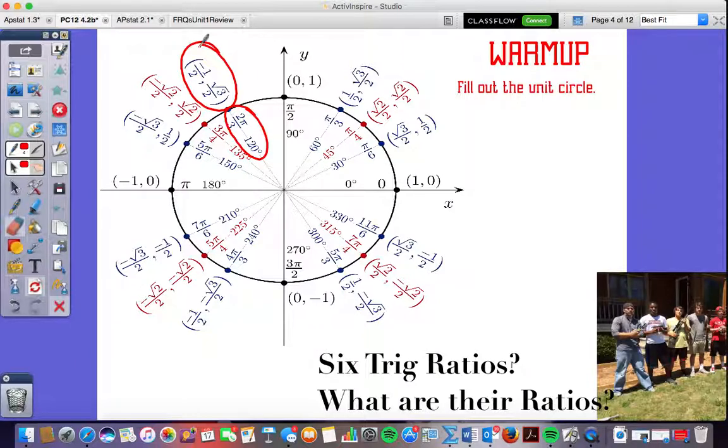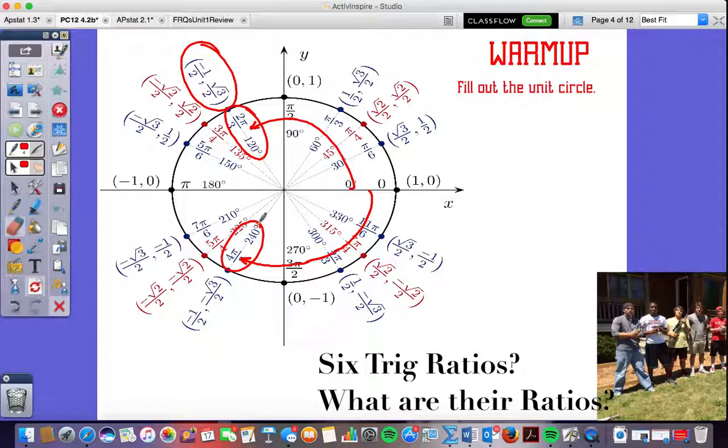All right, Diego, you ready for this? I'm going to put you on the spot here. The positive version of 2 pi over 3 we already found, right? Where's the negative part of that? That might be a little tougher. Is it across from it? Good thoughts, not across from it. This would be the positive version, right? What happens when it's negative again? Where do we go? So where would I stop? 240. There you go. Kennedy and Diego, you're right. That would be 240 there. That's the location. Got me? Anybody not get that?